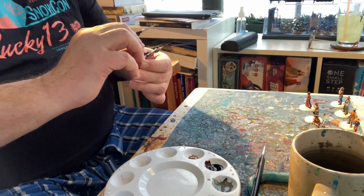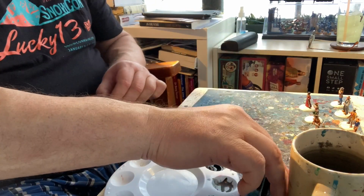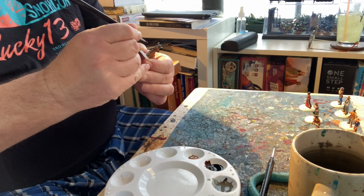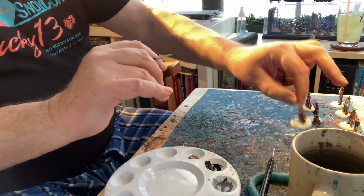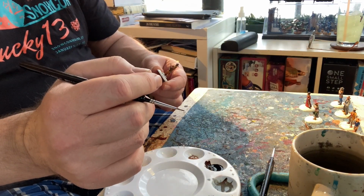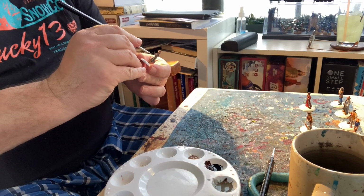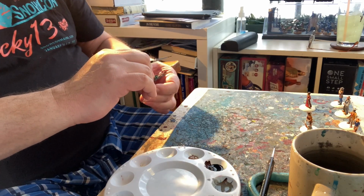Also, you probably have noticed that I always have the active paint that I'm using right at 9 o'clock, because I find if I don't do that, I might dip into the wrong color and all of a sudden slap the wrong color onto the miniature, and that makes quite a mess. So it's good to have some good rituals or a system so that you can avoid some errors, because as you're painting, of course, your mind is going to be thinking about other things, so it's good to have a good system. Anyway, let's continue to paint and get some details on these Cowboys.